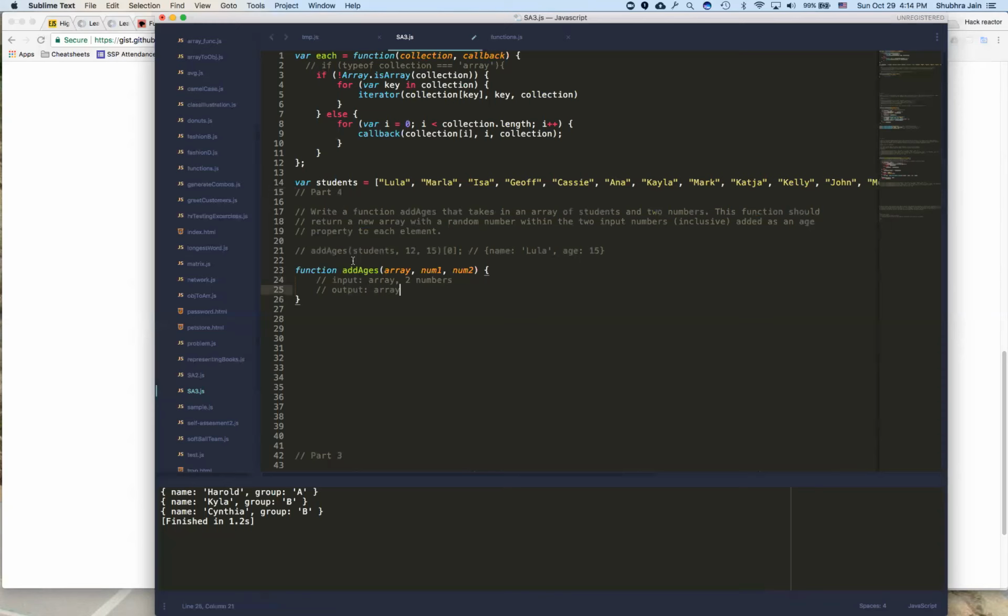So var students, if this is var students. Oh, okay. So addAges with the students and then 12 and 15 is the age range. So it says okay.